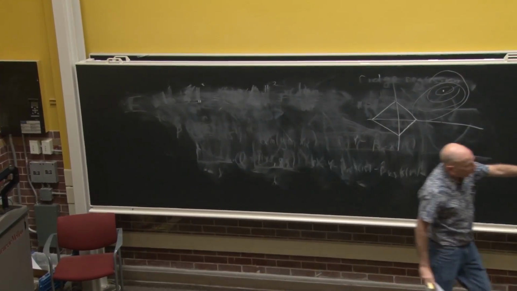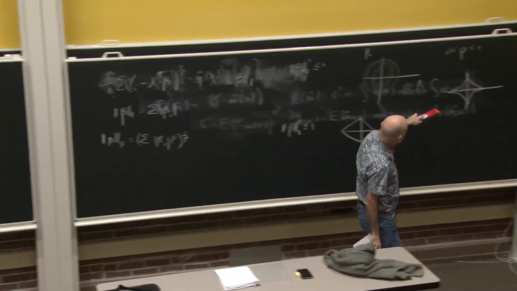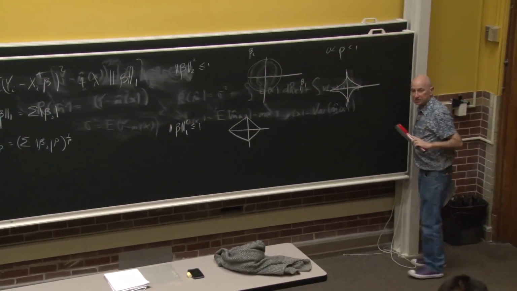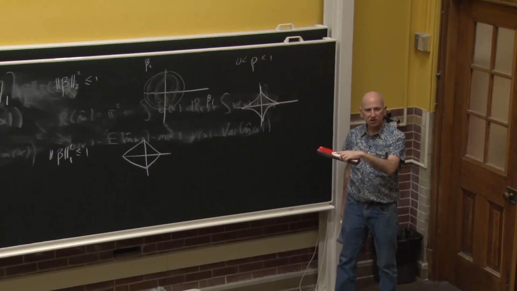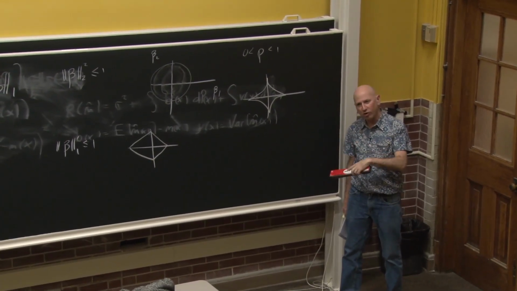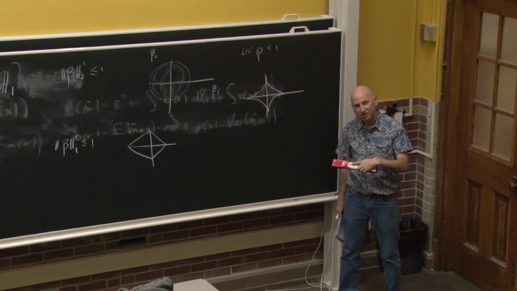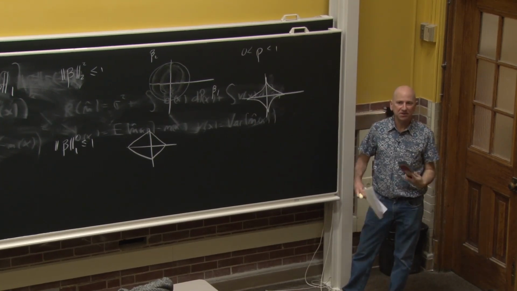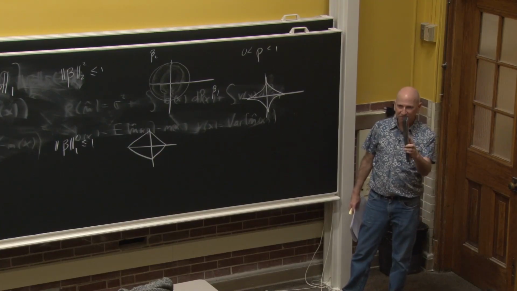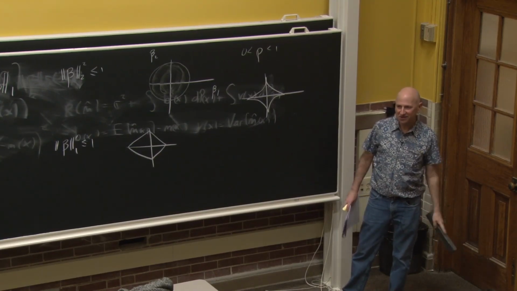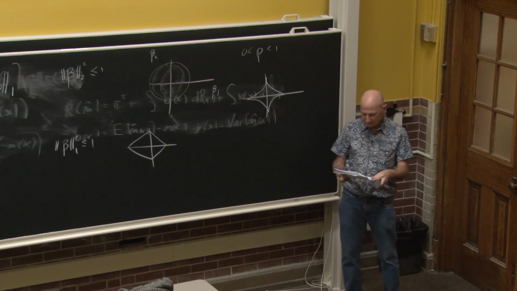You can see the same thing would happen for other norms, like p equals a half. You're going to get sparse solutions. But again, that would be non-convex. So if we want this compromise of convexity, but we also want to have corners, we want sparse solutions, we're back to L1. L1 seems to be just right in between everything. At the edge of what's computable, but also what gives us these properties that we want.